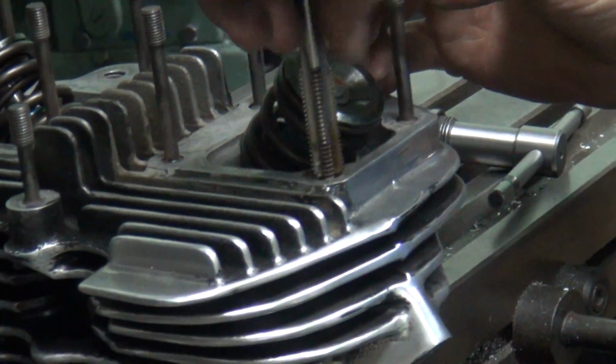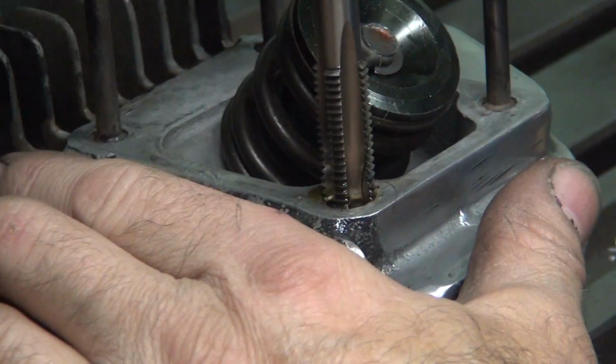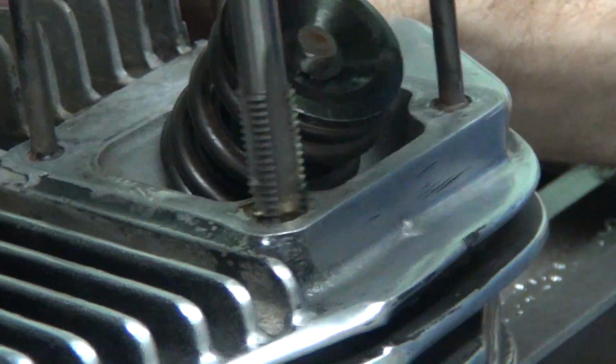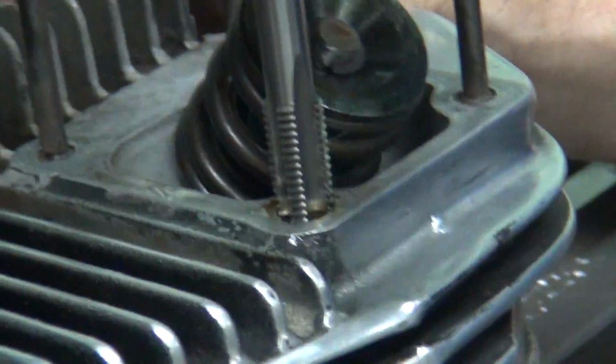Halfway down. Look at all the practice I'm getting doing this job. Practice makes perfect. I don't need any more practice, I've done it before.